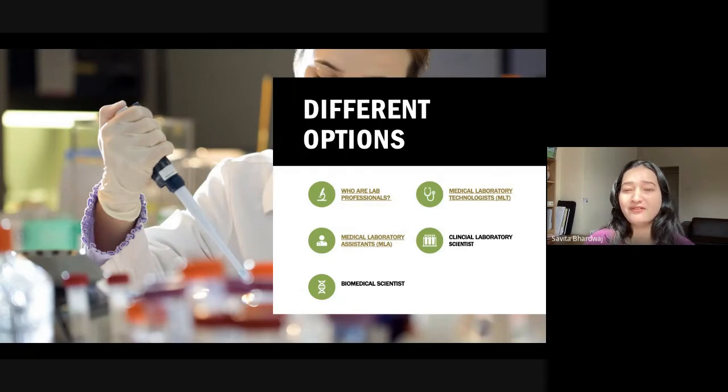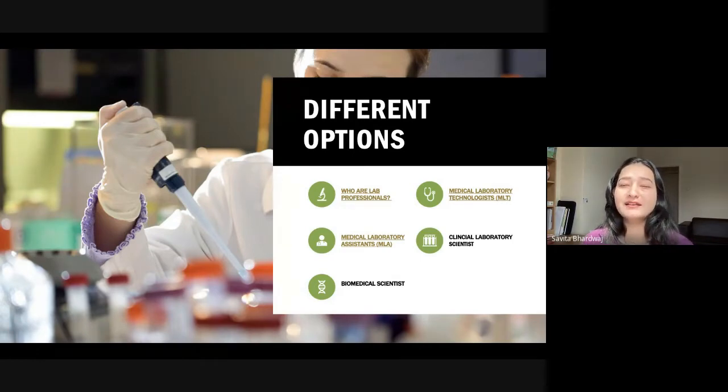Now next I have added here clinical laboratory scientist. Again it's a scientist, and it's a clinical laboratory. That means a specific clinical lab where the person is only dealing with diagnostic purposes. Diagnostic means it could be samples from different patients, or not all the patients are coming to give you a sample. It could be research on human blood samples or any human sample. So that's a clinical laboratory scientist.